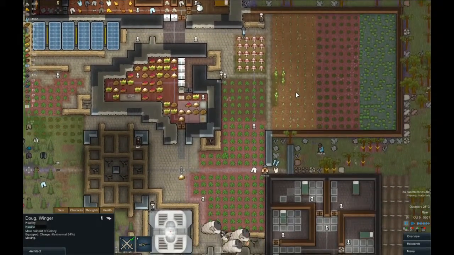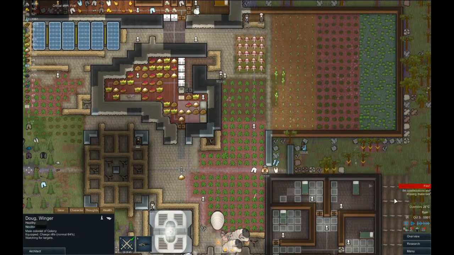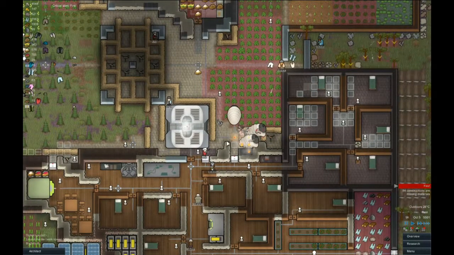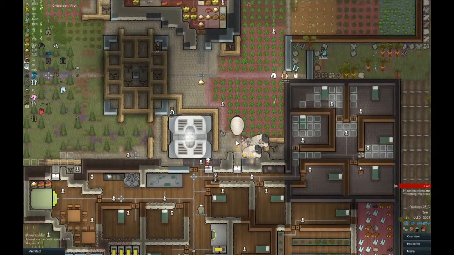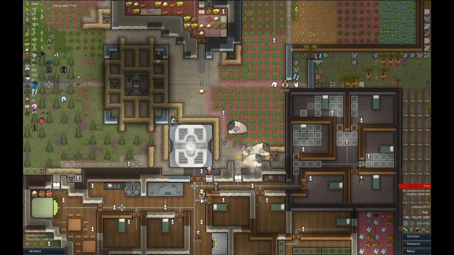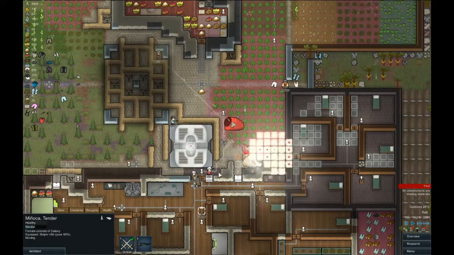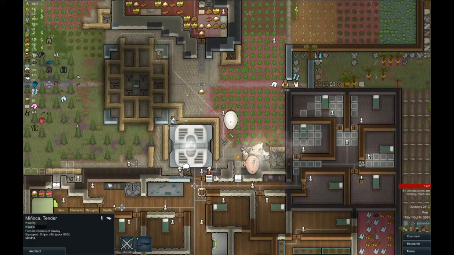Hero is ready. Hi. Oh my god. Fire! Where? Oh my goodness. Oh boy. Okay. McConnell! Hello, McConnell. Go back there. Lobster, get over there. Get up there. Oh boy.